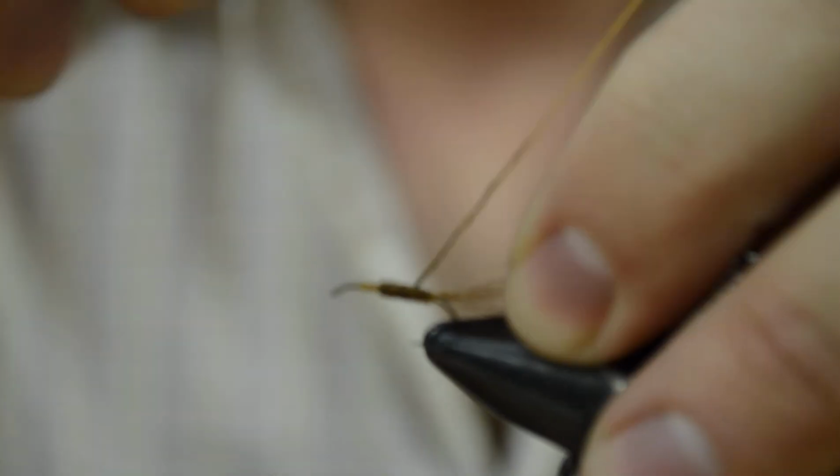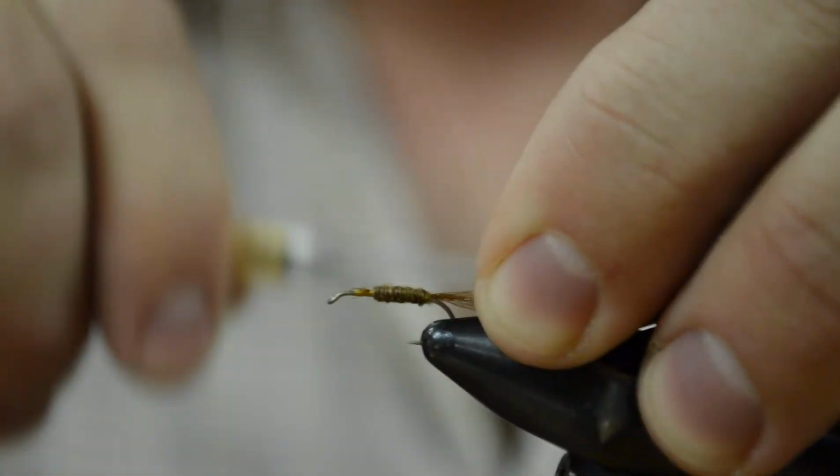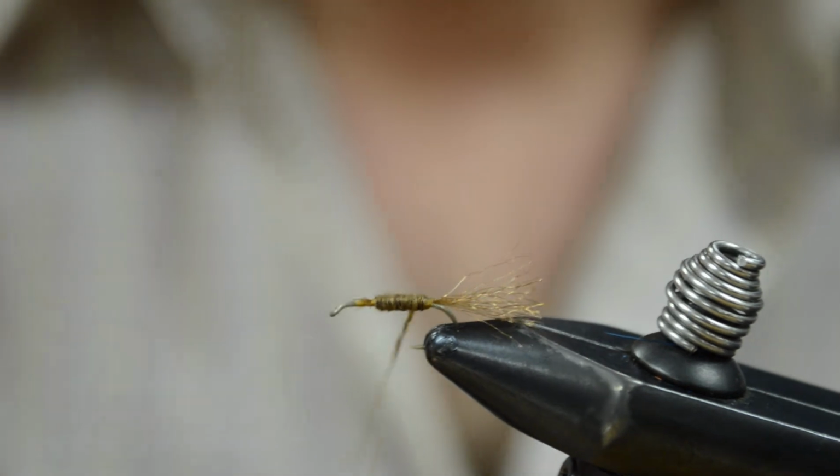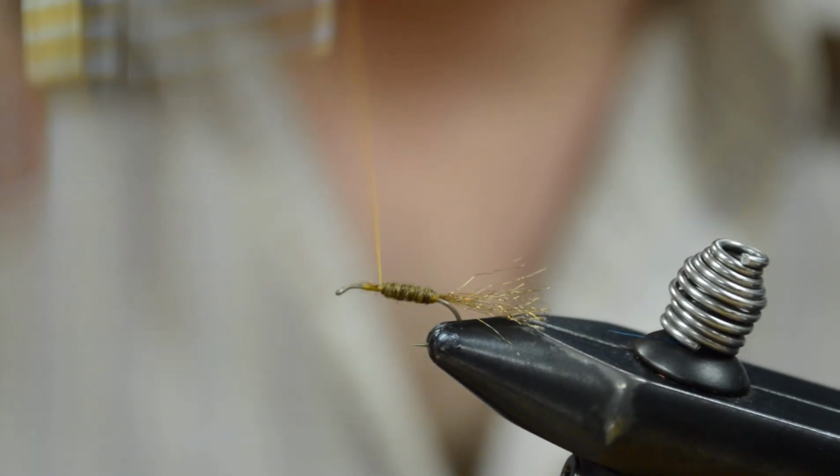So I got a little extra dubbing here. I'll just kind of build the taper. Yep. Back up here towards the top.